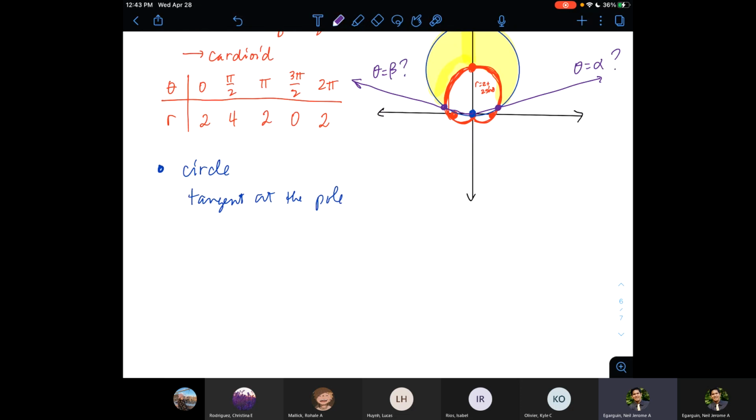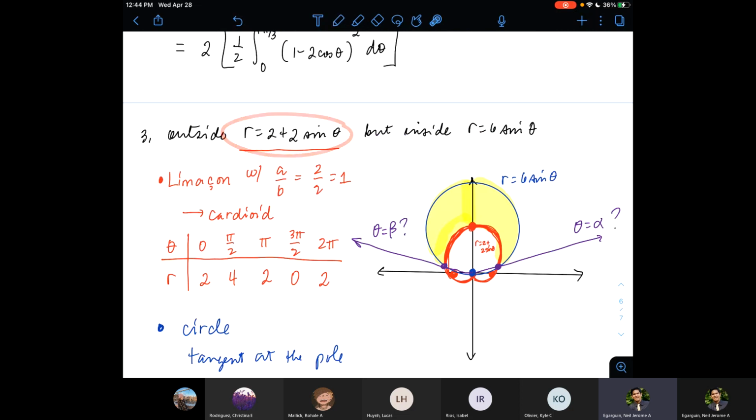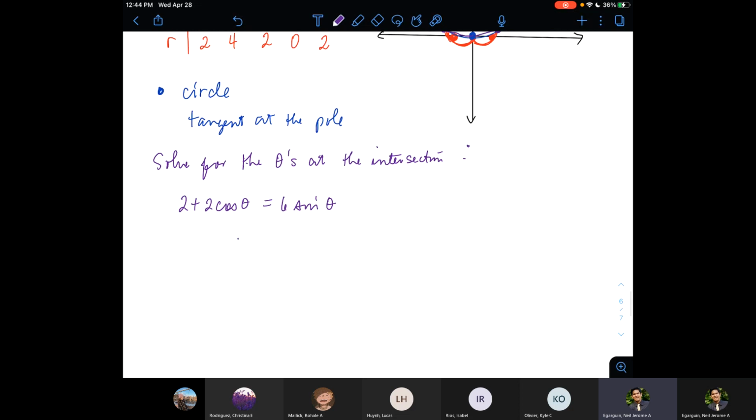The points at which the red curve and the blue curve intersect. Okay. Now let's solve for the theta values at the intersection. All right. And we do so by just equating the two r's. So look at this. The limaçon has r equals 2 plus 2 sine theta. The circle has r equals 6 sine theta. Both are equal to r, so we can make them equal to each other. So we have 2 plus 2 sine theta, this is equal to r, but 6 sine theta is also equal to r. So let's put them equal to each other. All right. Now remember, for solving trig equations, we try to isolate the trig function to one side. So we'll have 2 equals, oh sorry, we subtract 2 sine theta from either side, so we'll have 4 sine theta.